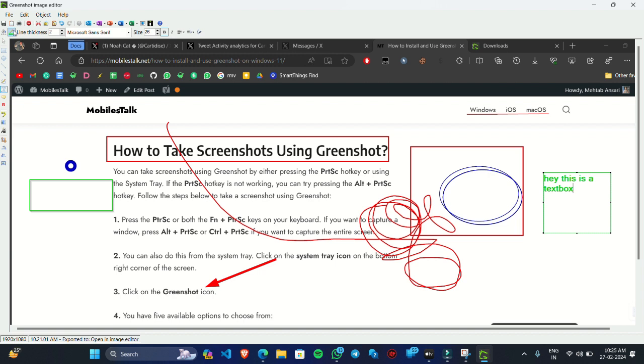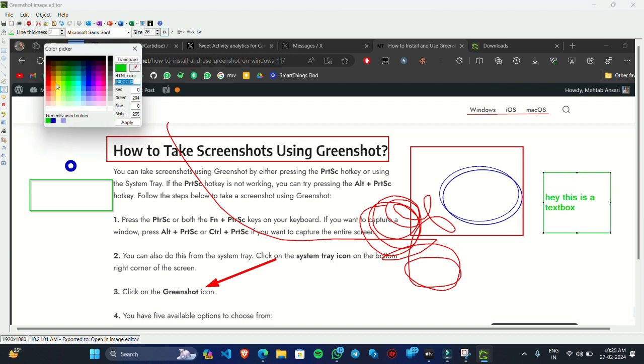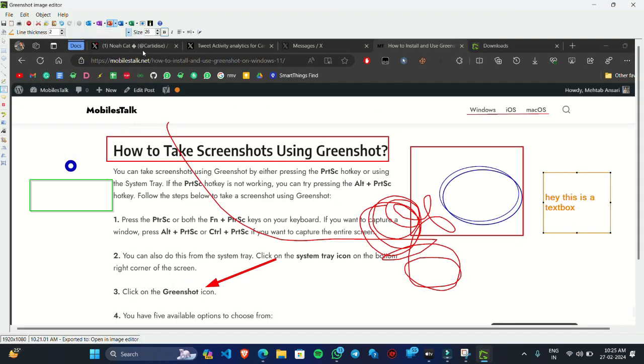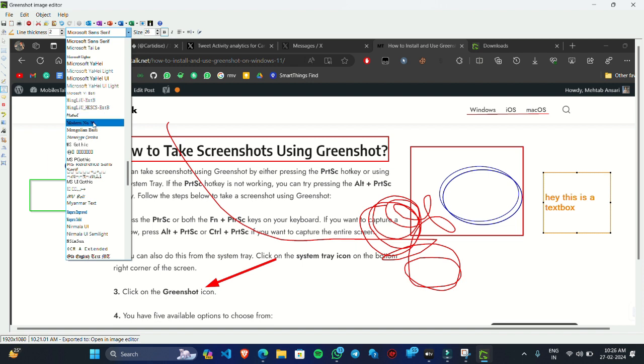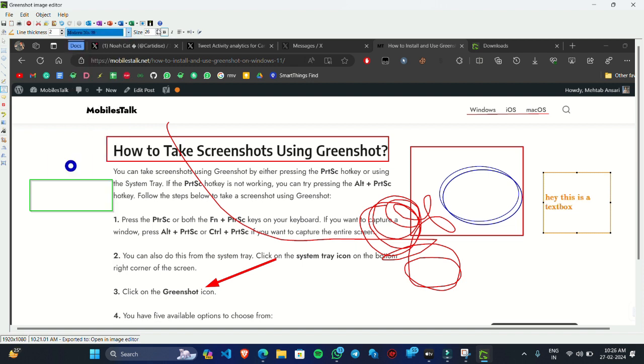So you can adjust the color. Let's click on the pencil icon here and then select red maybe and then orange, then hit apply. And this is how you change the color of the text box. You can change the font. Let's change it to something else. You can change the size of the text. You can make it bold, italics. You can align the text left, right, and center. You can also change the thickness of the box if you want to.